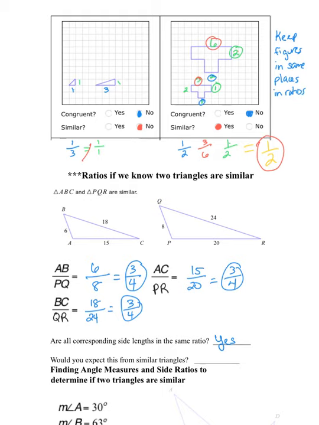Well, remember what we did in the first page of notes? We said similar things are the same shape, but they are different scale, but each side is the same scale. Look at our proportions, our ratios here, excuse me. Ratio of AB to PQ is 3/4. The ratio of each side is 3/4. So yes, you expect side lengths in the same ratio when you're looking at similar triangles.